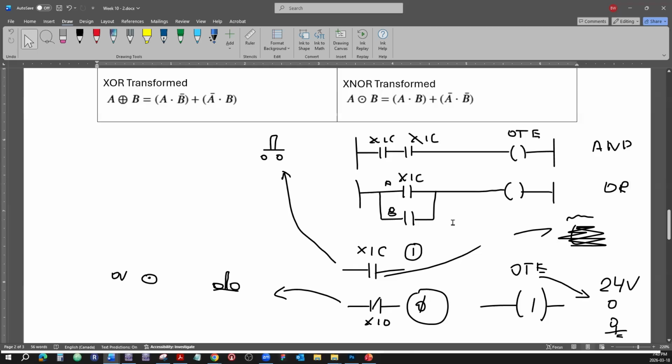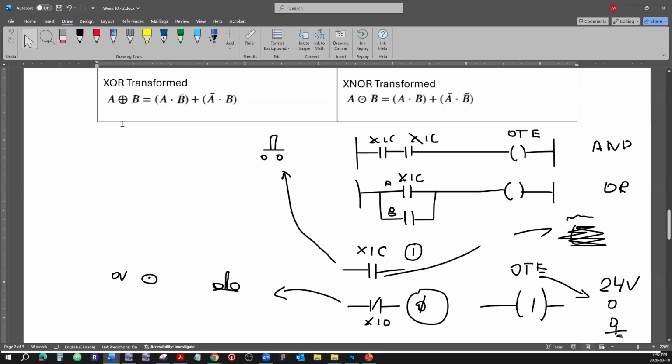And the inverter is the not gate. But how do we apply this weird kind of an exclusive OR? We have to transform that into something that can be used in the ladder logic, and that's how we do this. Where did that come from? This equation here. How do we get that?